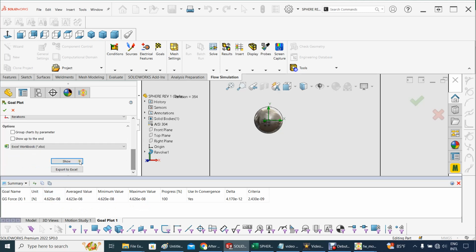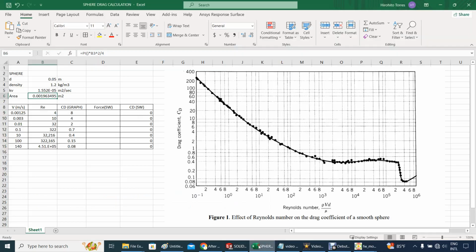Let's see, there we go. Coefficient of drag 4.35, and where is the average value? Right here. So I got 4.35, 4.36, and I can copy the whole table, but now that I have this, I can copy that at 0.003, and here's the force.